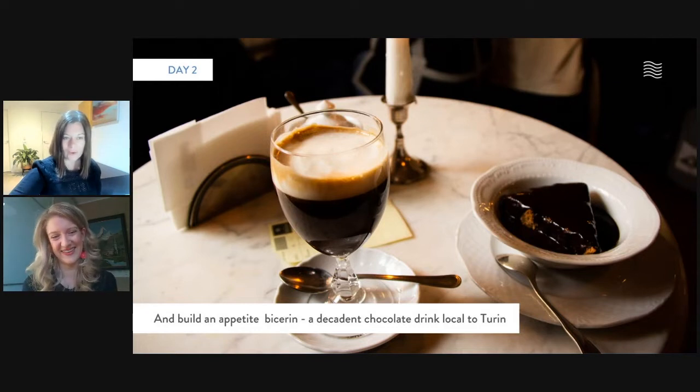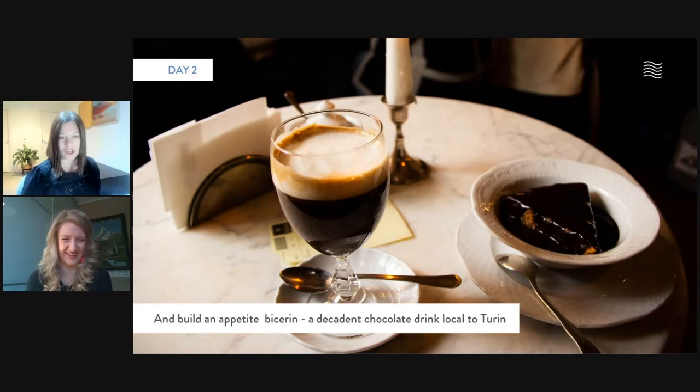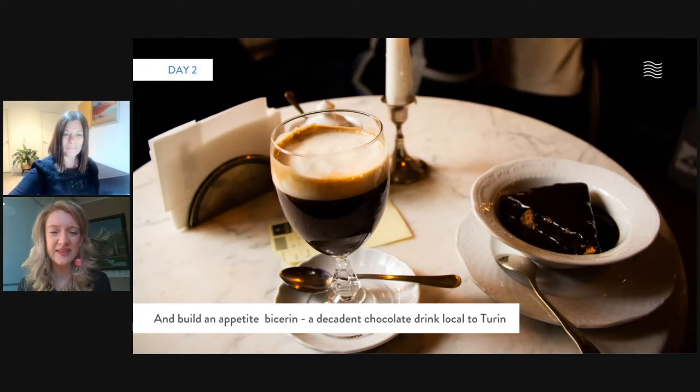It's got all the other food groups in there as well — cream, chocolate and coffee. And sometimes you can put a shot of liqueur in it as well if anyone's up for that. What sort of liqueur would they put in there? It depends — you could put grappa actually, or maybe a Kahlúa or Frangelico. Or you can just have the coffee hit and the chocolate hit — that could be enough.